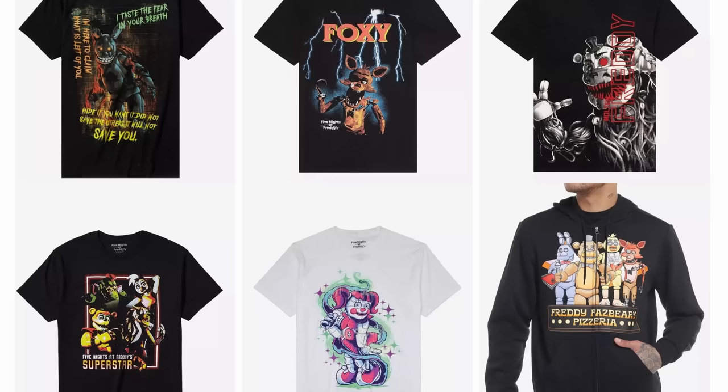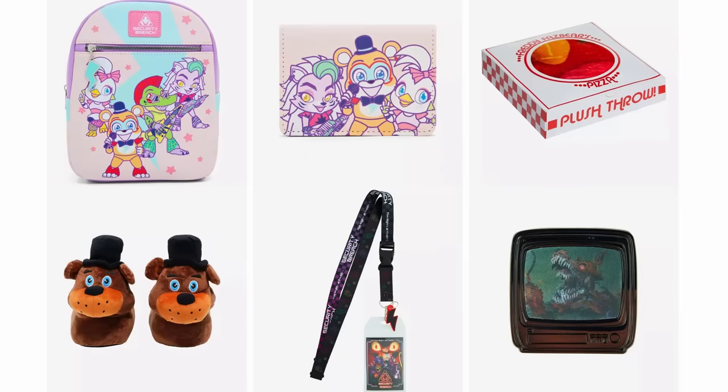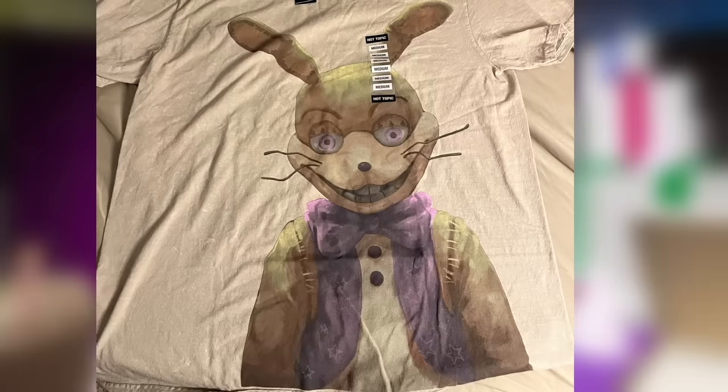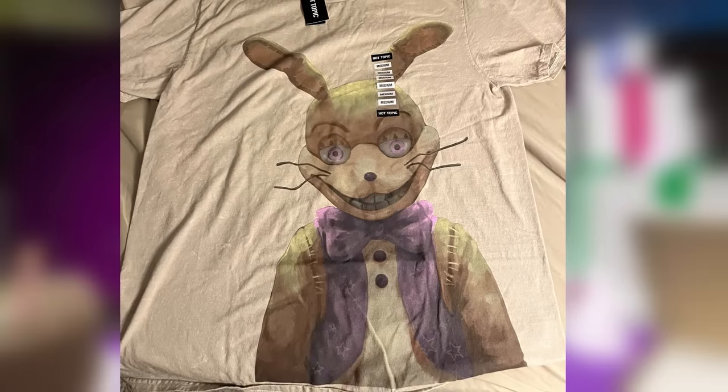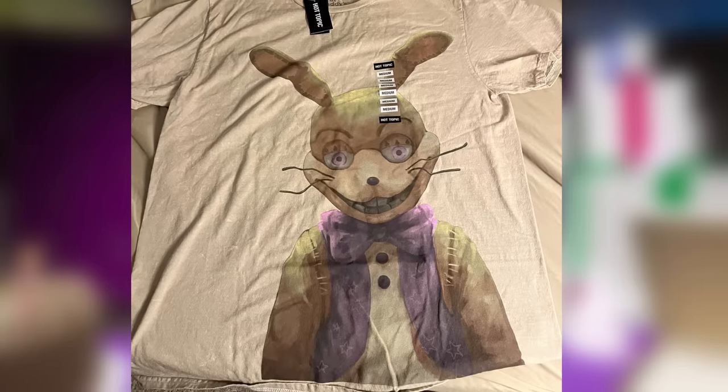Let's kick things off with brand new t-shirts from Hot Topic. Since we last spoke, all this new merchandise has been coming out. We've got a t-shirt featuring Dark Springtrap, a Foxy t-shirt, a Molten Freddy t-shirt, Glamrock Circus Baby, the classic FNAF 1 animatronics, a backpack and wallet featuring chibi Glamrock animatronics, a blanket that looks like a pizza, Freddy Fazbear slippers, a lanyard and badge featuring the Glamrock animatronics, a Twisted Foxy pin, and a new Glitchtrap t-shirt with art made by Turntail, an official FNAF artist.